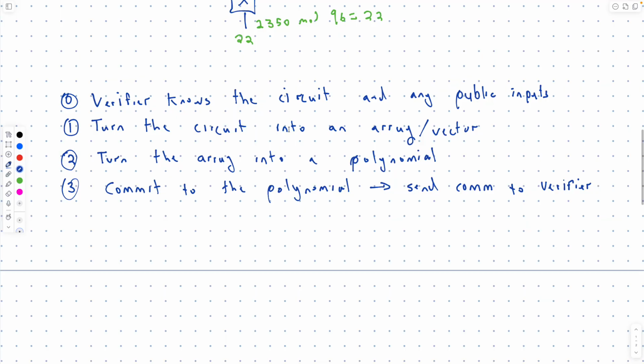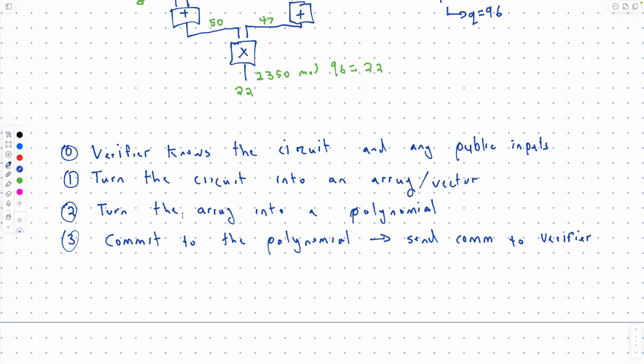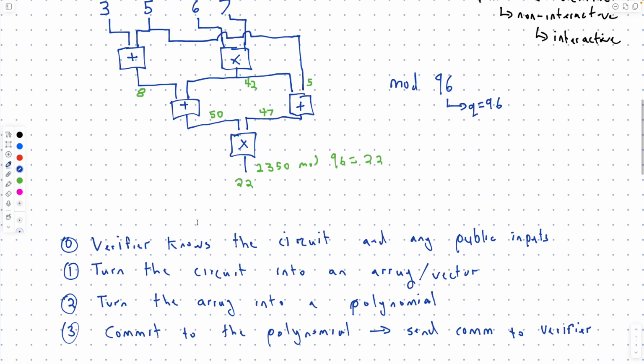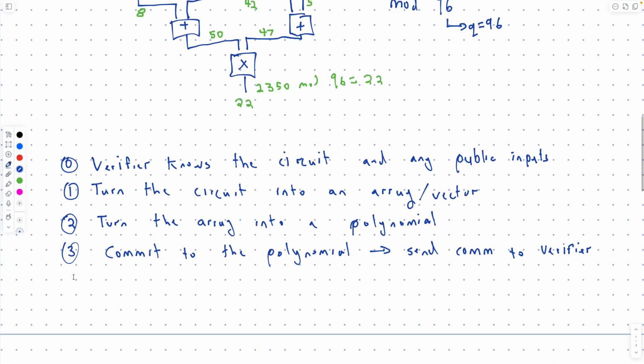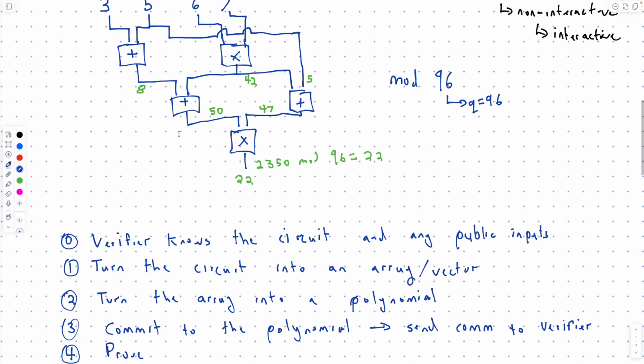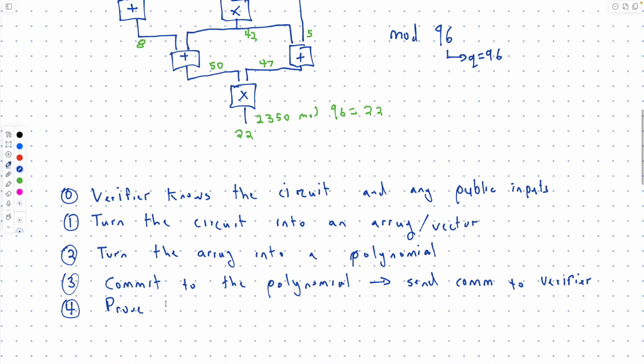Okay. All right. So let's go through step 1, 2, and 3, and then we'll talk about step 4. I guess maybe I'll pencil it in here, which is I have to actually prove that it's right. It's one thing I can load the circuit up into commitment and give it to you, but that doesn't prove that it's right. It just proves that I put some values there, right? And maybe I wrote a 60 instead of a 50. How do you know whether that's right or wrong? Okay, so then I need to actually prove the circuit is right.